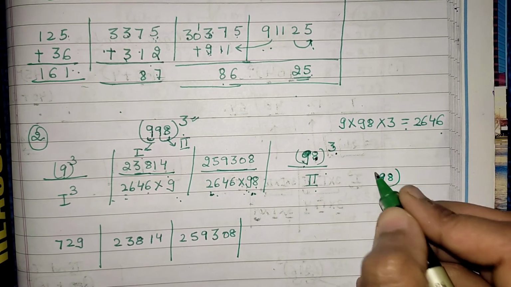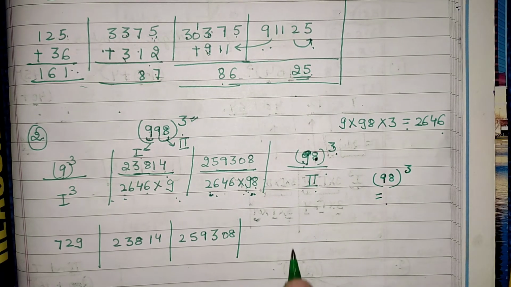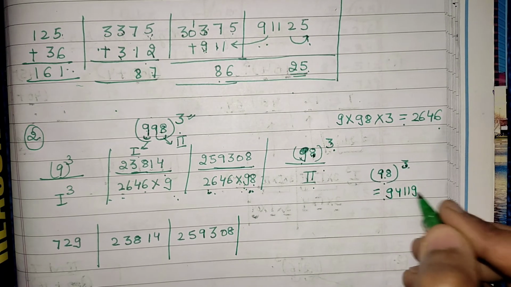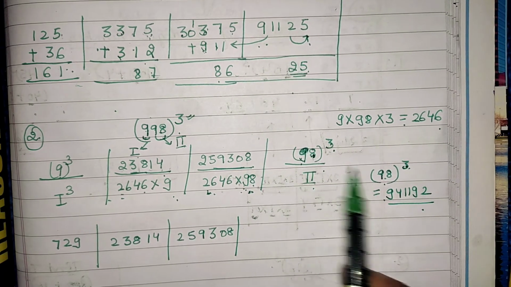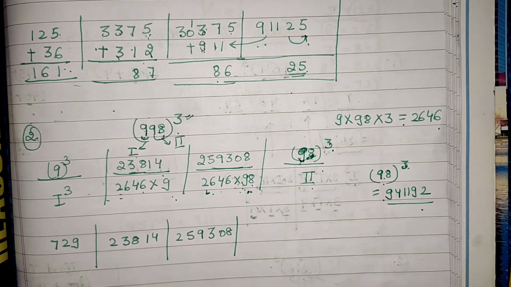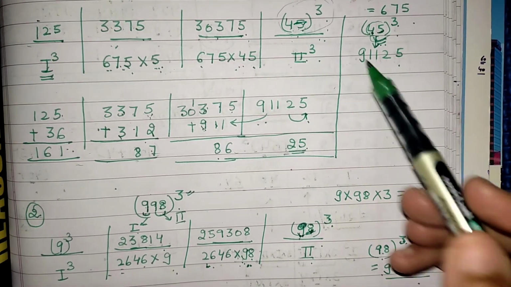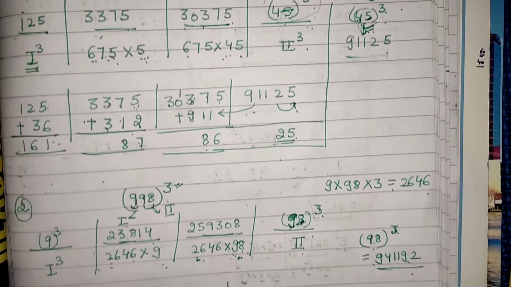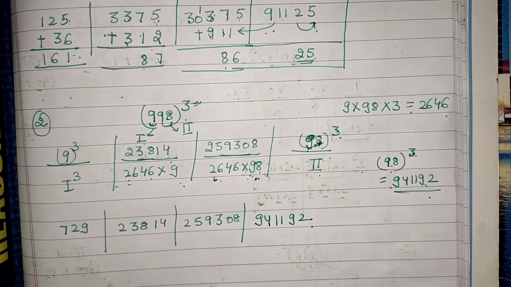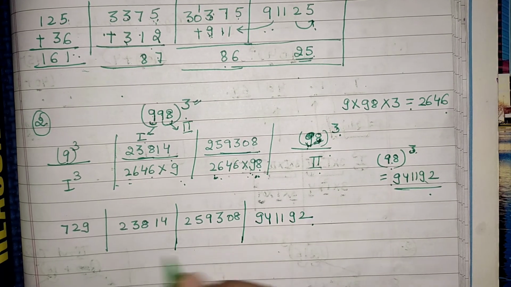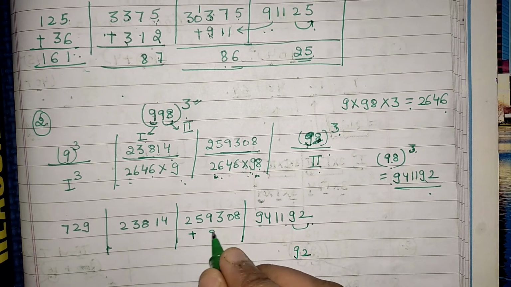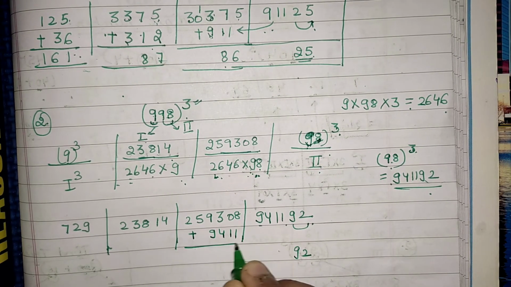And how to find out the cube of a 2-digit number, you know from my previous video. So the value of 98 cube is 941192. I have taken these two examples in my previous video, how to find the cube of 98 and how to find the cube of 45. So you can see from there how I am getting these two values. So write down your value 941192. So while writing your final answer, what you will do? You will take only 2 digits and take out the remaining here, which is 9411.